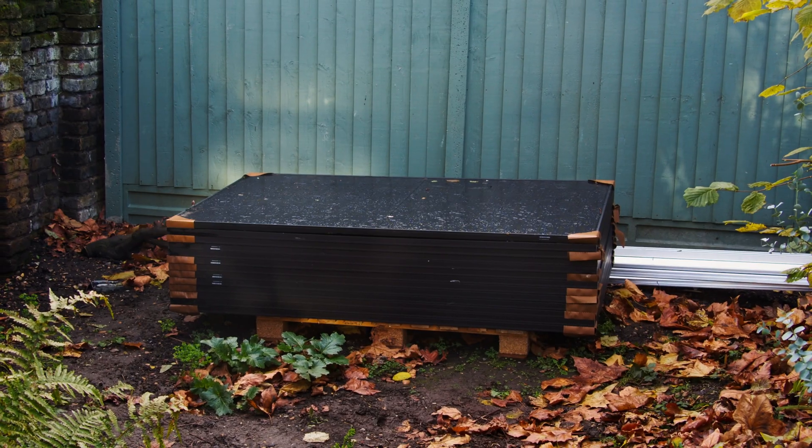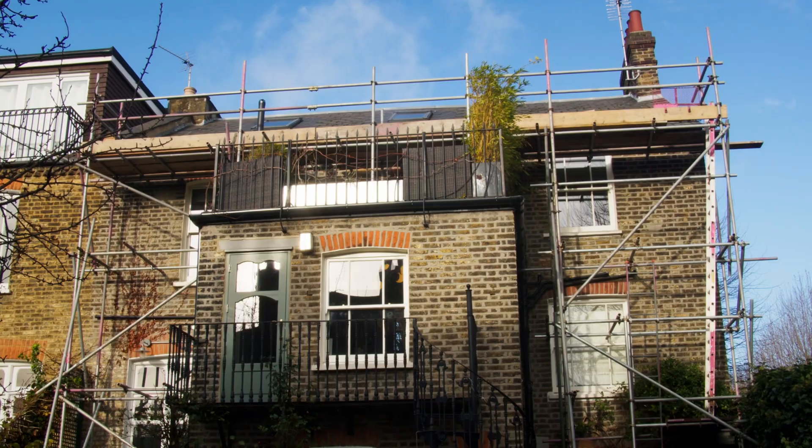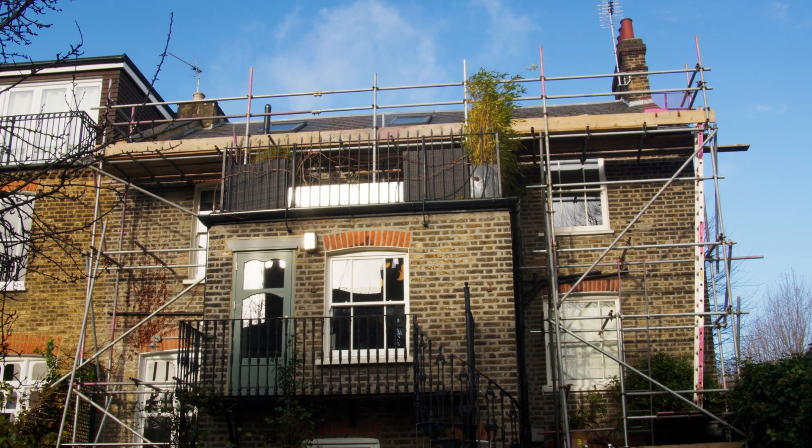In the lead up to today's installation the SunSafe team's been hard at work. They designed the system — planning what kit would be needed and what the cable routes would be. Then we ordered that kit, which was delivered just a couple of days ago. The scaffolding was also put up around a week before today's install and will stay up for about a week after, so that we've got time to perform any quality checks we need to do.